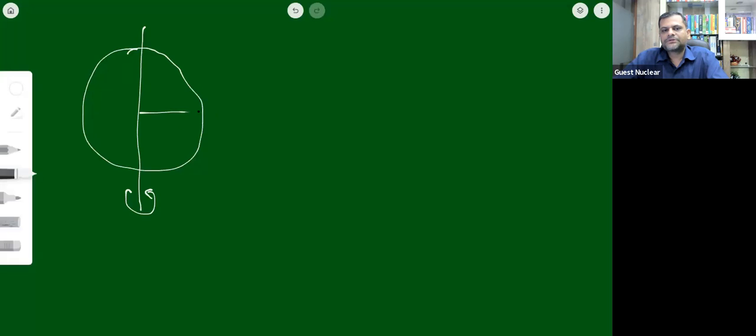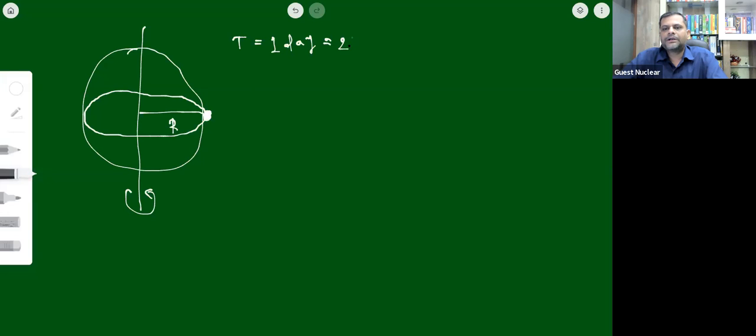The radius of Earth is already given, which is 6,400 kilometer, and suppose this is the object which is placed on this equator. So this object will also be revolving along with the Earth in a circular orbit of the same period as that of the period of rotation of the Earth. And we already know that the period of rotation of the Earth is nothing but 1 day. Okay, 1 day. एक दिन के अंदर Earth जो है वो पूरा घूम जाता है about its own axis, right?